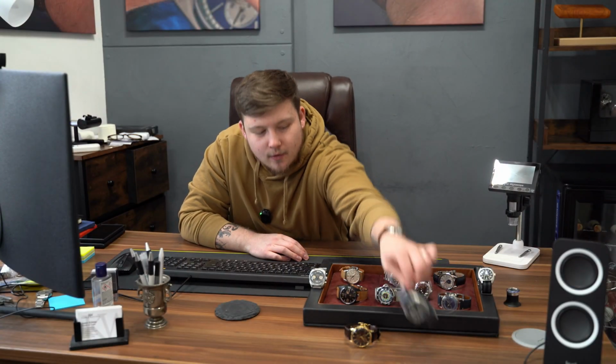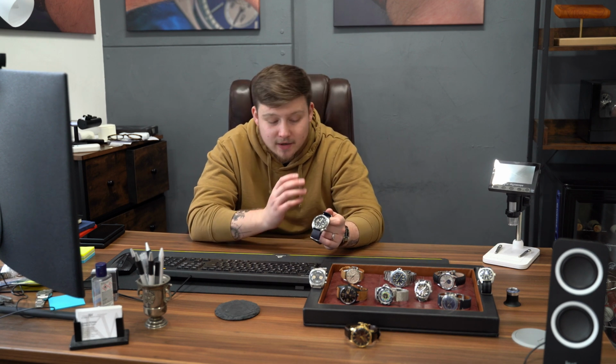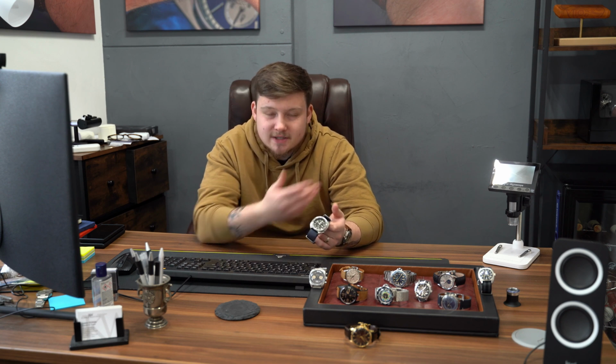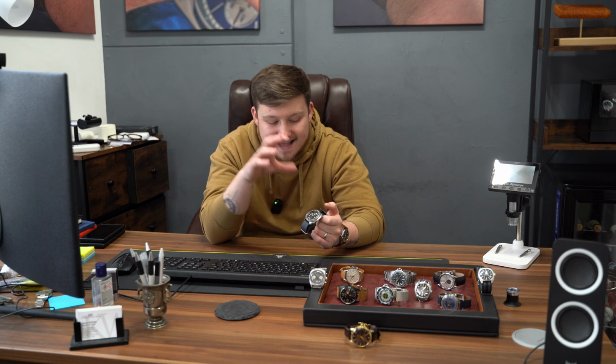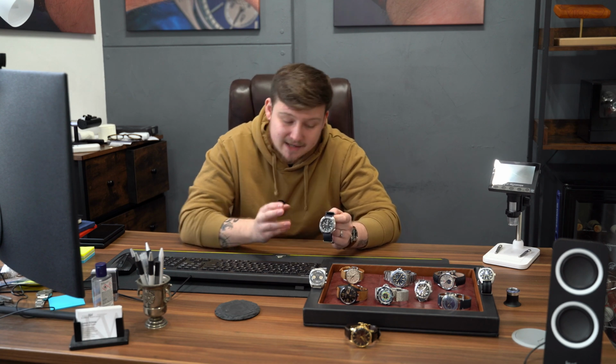From there to a 6309 Seiko Turtle. These are classic. We actually have one on the website currently, and that one has a better condition bezel. So it's good to have the two options. You've got something that has more wear and character, and the other one also has wear and character but is slightly better condition. So you can choose between the two. It comes down to personal preference. I love when these divers look like this personally, and I know some of you don't, so the other one is there for you if that's your taste. So let's take a closer look.